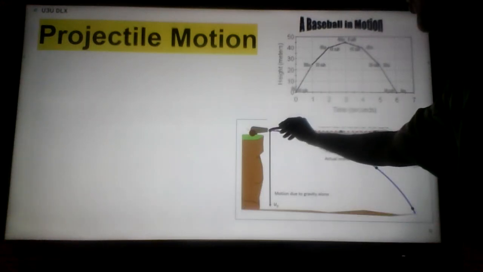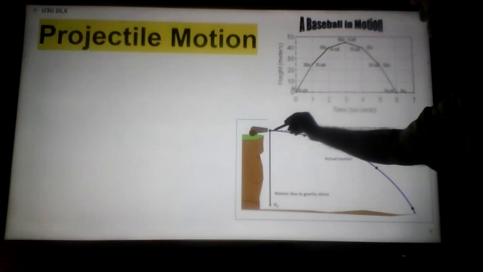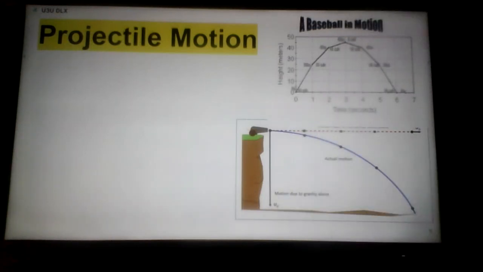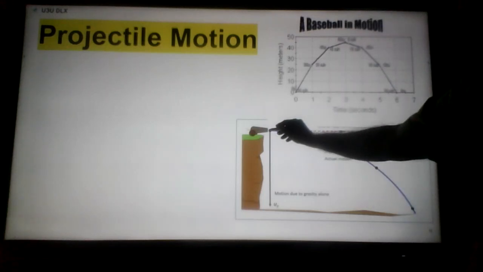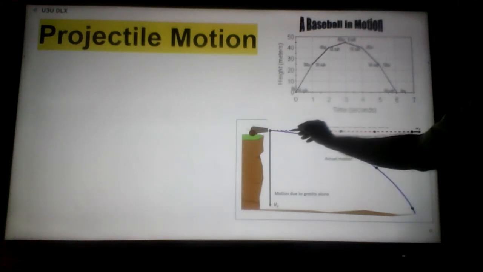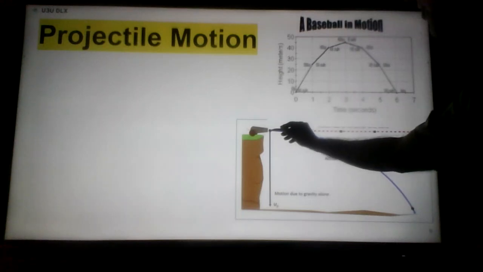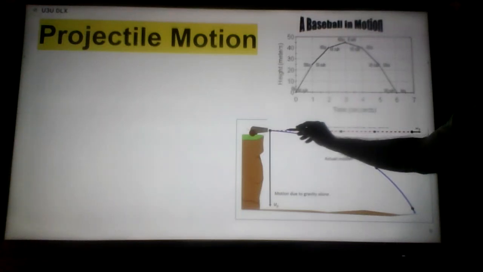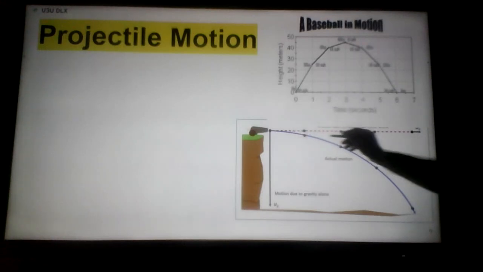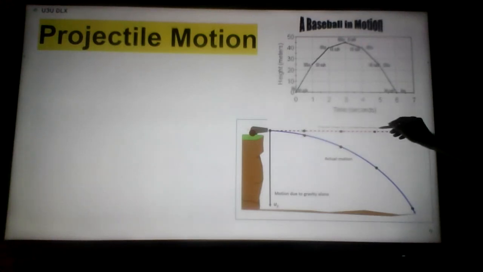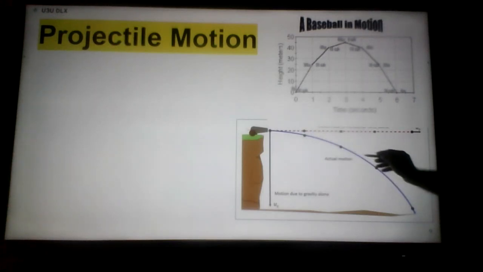You get a cannon that'll shoot the ball horizontally and at the same time drop another ball perfectly straight down. Which one would hit the ground first? They would actually both hit the ground at the same time, disregarding air resistance. You already know that gravity will instantly start to pull the object down. So the horizontal motion is also being affected by the vertical force of gravity. So you see here, these are the time intervals for the horizontal component of the motion, and the cannonball heads to the ground.